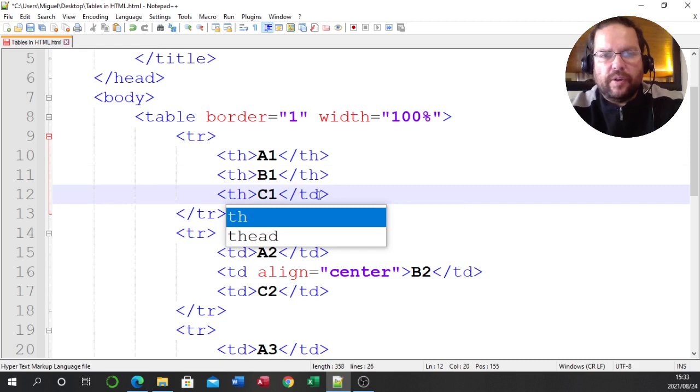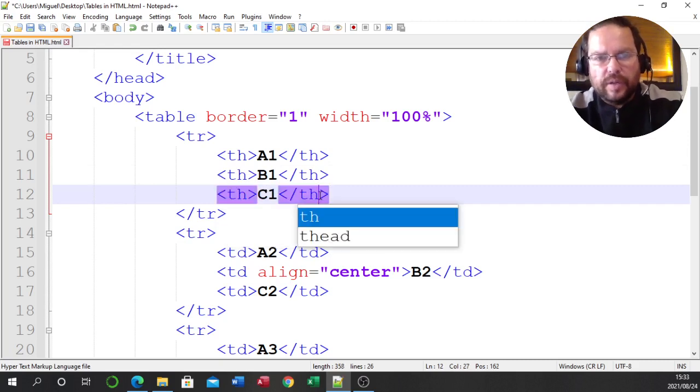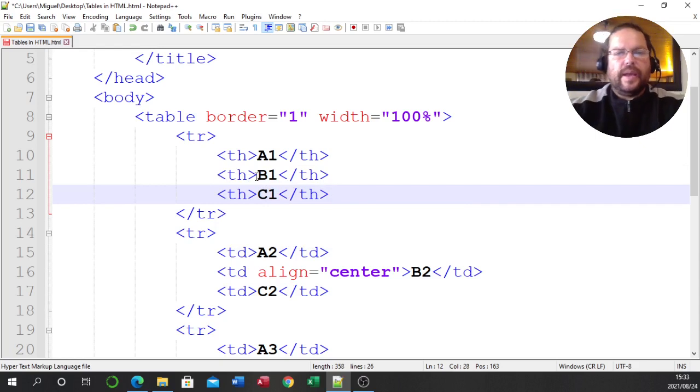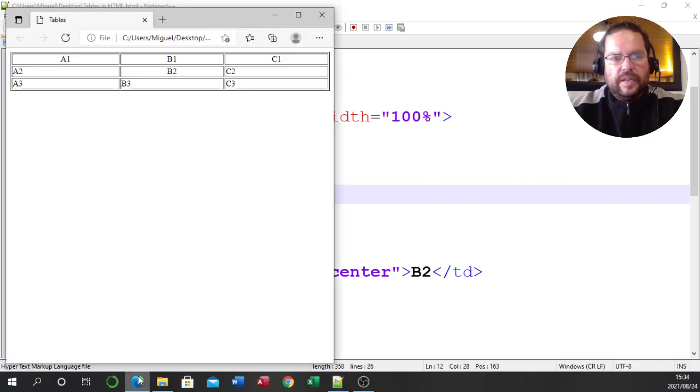And then once this is done, you will notice that the font changes to bold, and the alignment of the font will also change. Now I've taken the alignment out here, so it should actually move back to default, but you're going to see it doesn't. So over here, have a look now when we refresh. Alright, they stay centered, but I took the attribute out, so it shouldn't, but because of the TH, it's a heading, so it centers the heading, and then it also makes it bold if you look at the comparison from this B1 cell to this B2 cell.